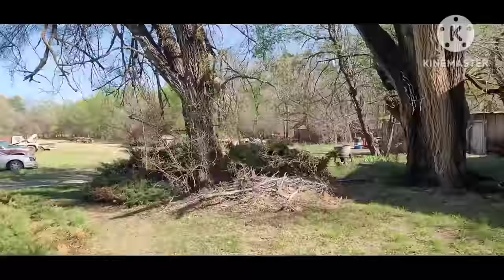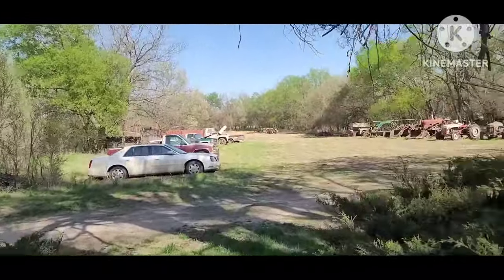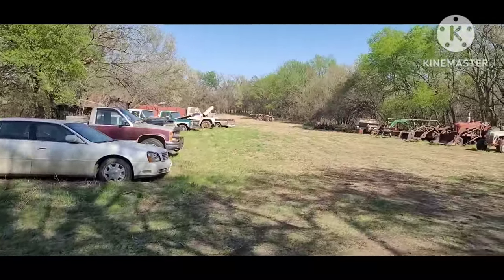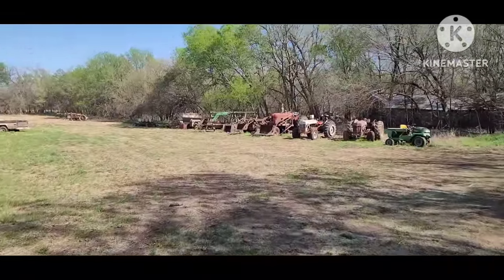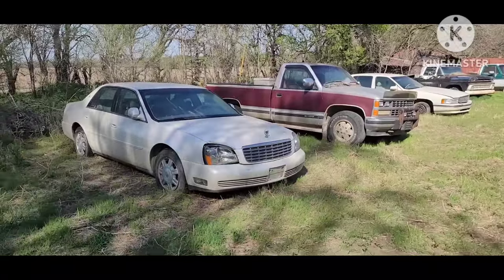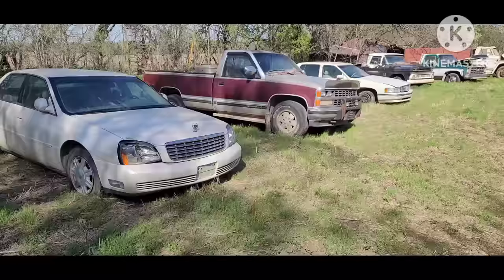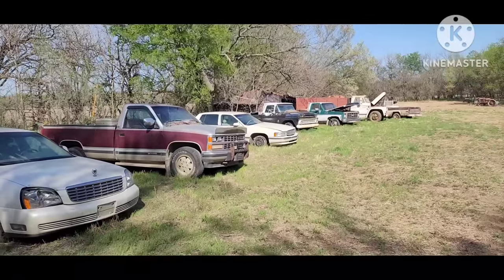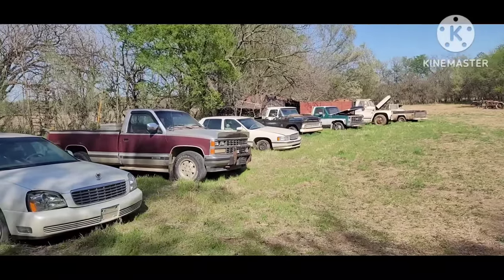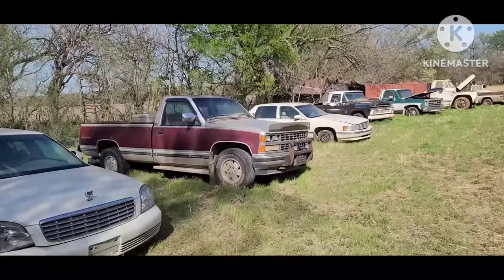Old farm — cars, trucks, tractors. Some of this stuff has been used pretty recently, probably the last 10-15 years, and then some of it's been sitting around quite a long while. The old guy had a thing for his Cadillacs. There's supposed to be an older one in the barn we'll go check out. One of the cars listed on the sale flyer looks like it didn't make it out in the row — advertised a 59 Chevy, and that's one I'm real interested in, so we're going to walk around the place to try and find it.